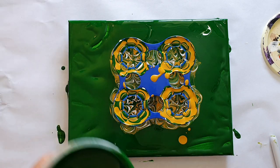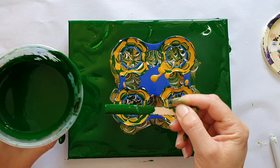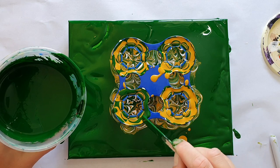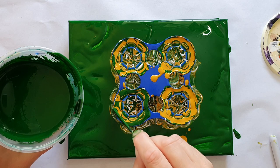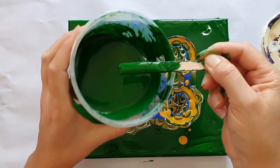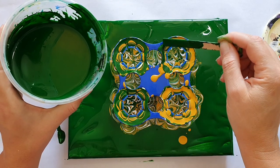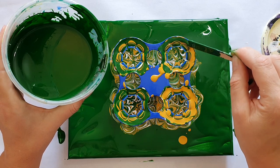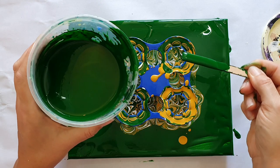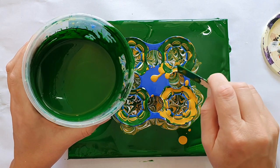Well, that's the end of that one, and I'm just gonna do a quick dribble of green around all of it. Now the only place that doesn't have paint is where the cap that's holding up the rings is sitting. So just hoping I've got enough paint pressure for that to fill in.